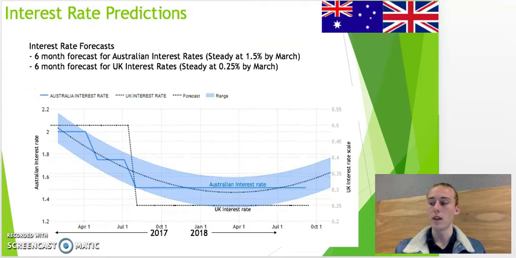The interest rate data for the United Kingdom and Australia suggests that both rates will hold steady at 0.25% and 1.5% respectively. Australia's higher rate logically suggests that the AUD will appreciate against the GBP. However, exchange rates are made up of a number of determinants as we are discussing, and despite interest rates holding steady, the exchange rate is expected to initially decrease and plateau before the AUD appreciates against the GBP.